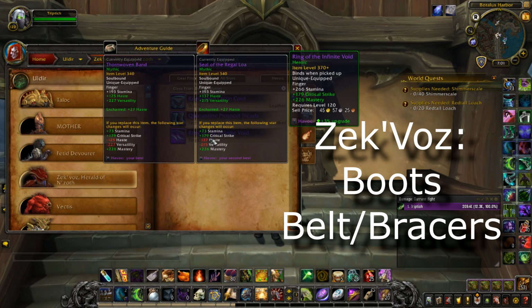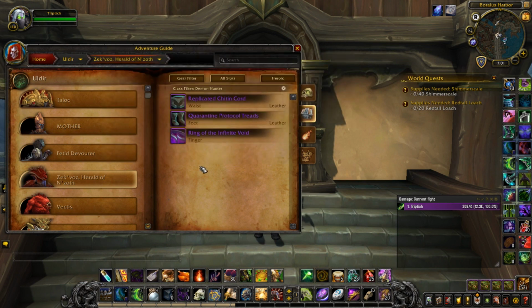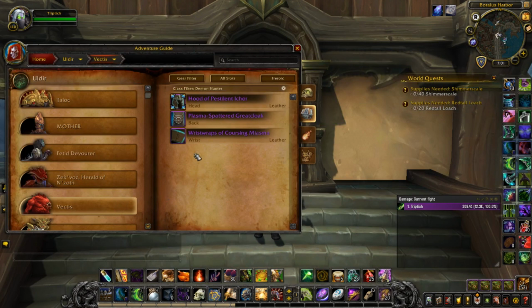This ring, I really wouldn't waste time on it. Low crit, high mastery, not our biggest leaning stat priorities. So I wouldn't go after this ring, but the boots and the waist off Zek'voz are totally worth it.